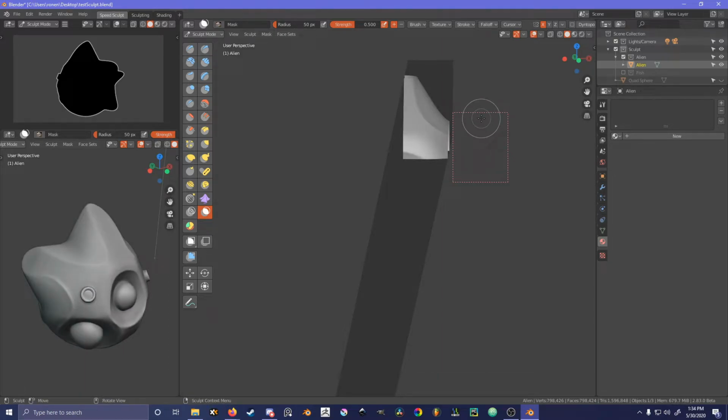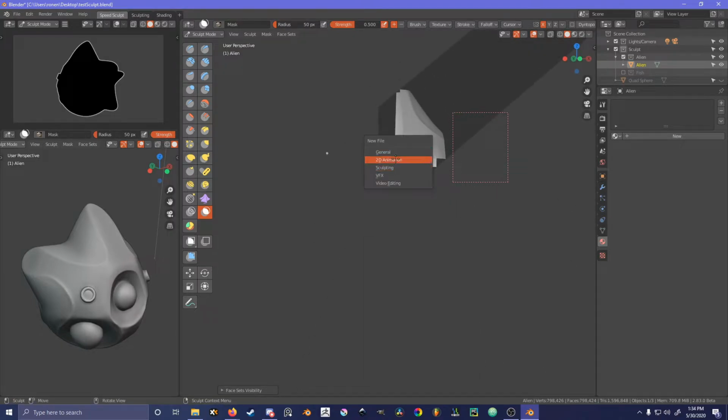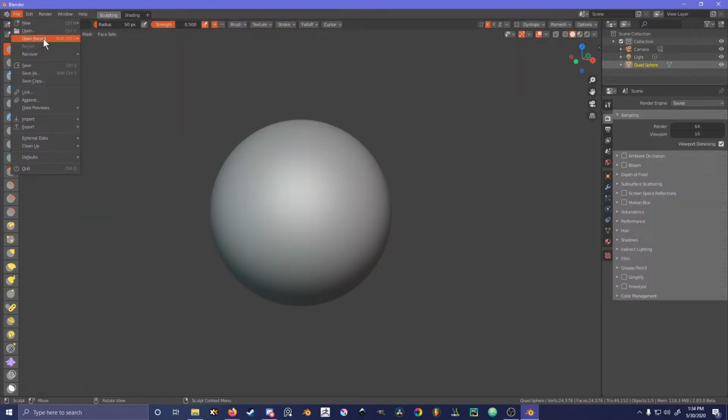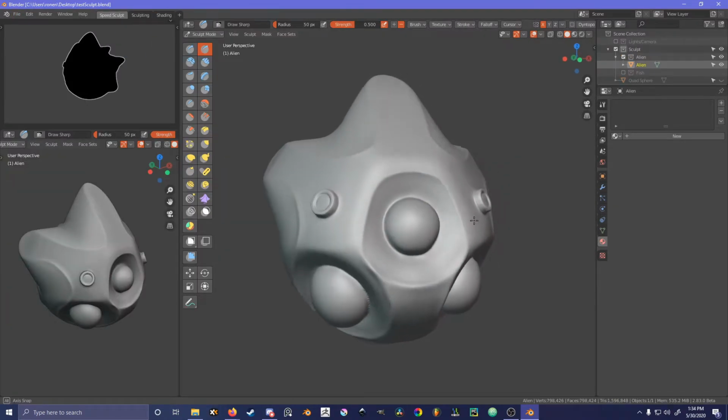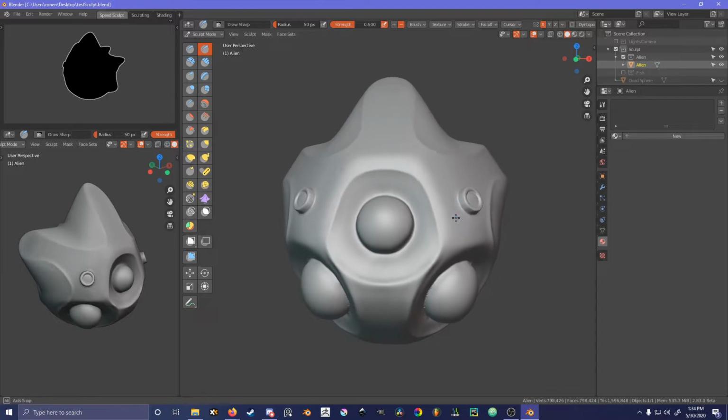I don't know how to clear these. How do I clear this? Alt H. All right, so we're going to start over. Same thing in ZBrush though. Before learning what all the shortcuts were for those, I would do those tools accidentally, and I guess I got to start over because I just can't unhide everything, and I don't know how. But anyway.